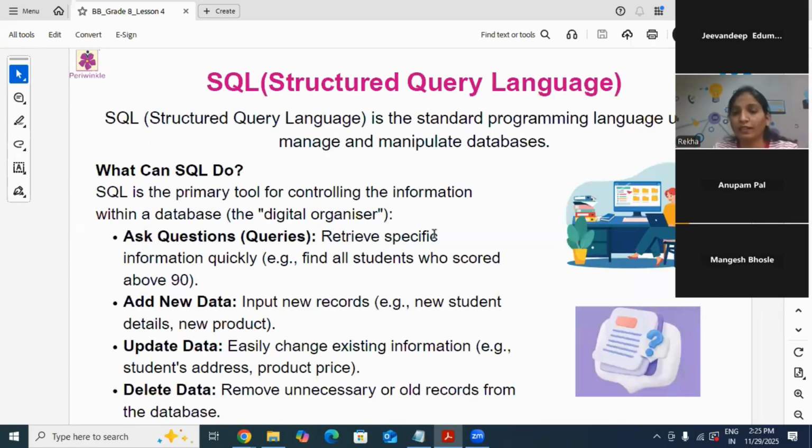So is it clear till now whatever we have learned? Any doubts with the types of data and the database management? Because now we are moving to the very important concept, that is SQL. We're going to learn how to write the queries and all. Let me know, is everything clear or any queries?